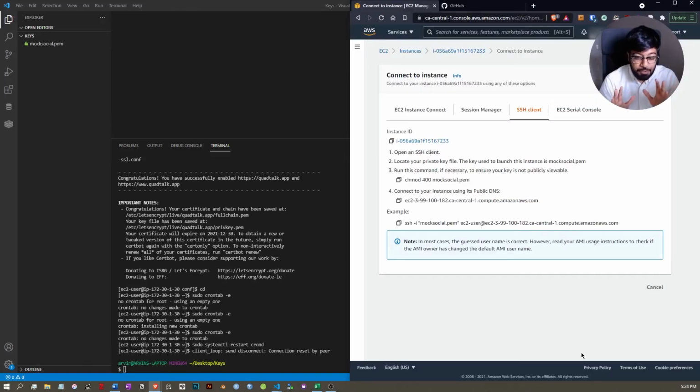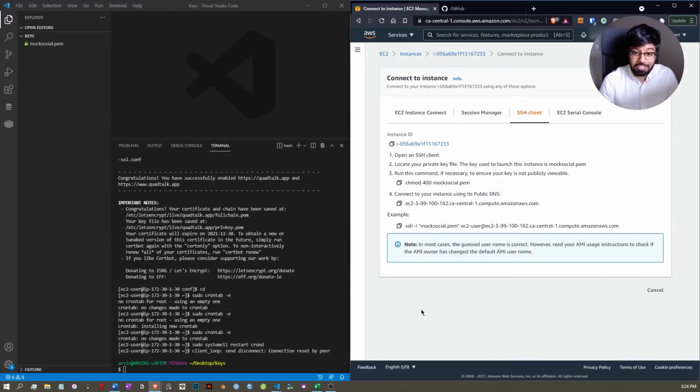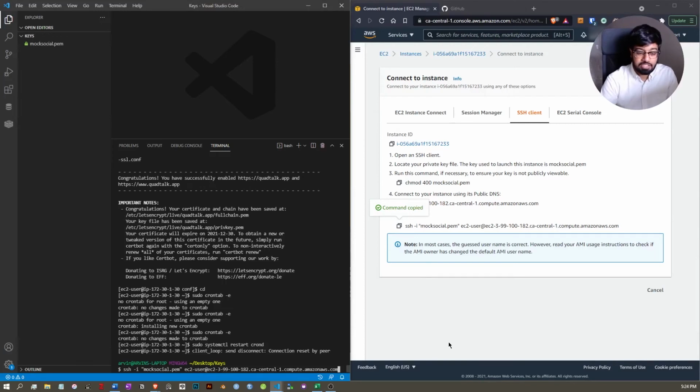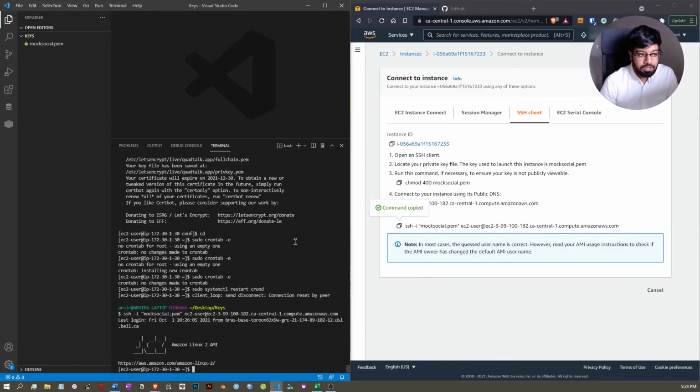Okay, there are actually a few more things we have to do before we upload the code. The first is that we have to run a few more commands after our SSL has been successfully set up. Because it's a new day and I've been kicked out of the EC2 instance as my connection timed out, I'm just going to log back in again using the example command on Amazon's connect to instance page. Okay, we're back in. One thing we're going to do now is effectively connect our MySQL database that we created using Amazon RDS to our EC2 instance.